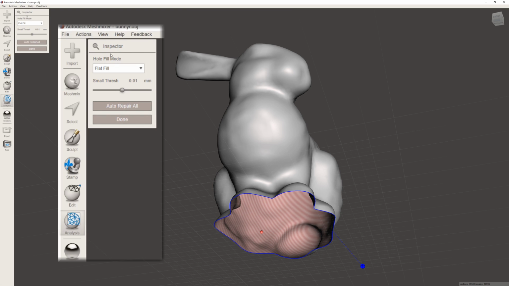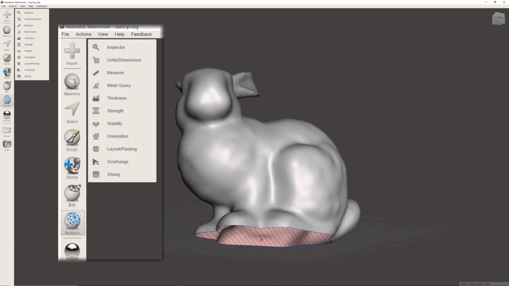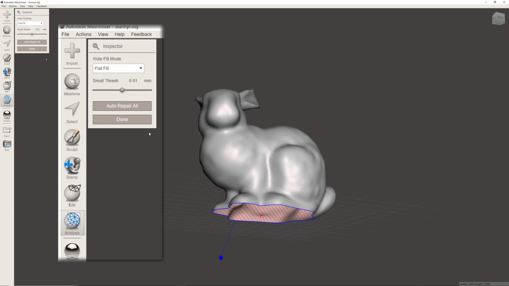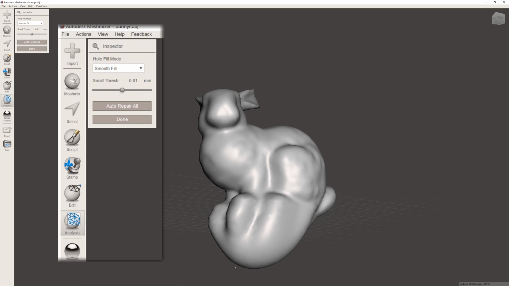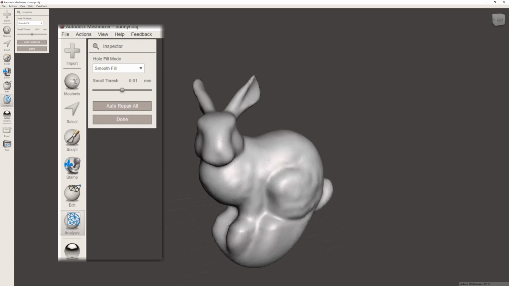Also, the way it's gonna fix the errors, you can decide if it's gonna be a flat fill for these open borders, minimal fill, or smooth fill. So if we select flat fill and click on the pin, it's just gonna close it flat like that. But if we want more of a curved and soft surface there, we can select smooth fill, and this is gonna create this bulge below it.